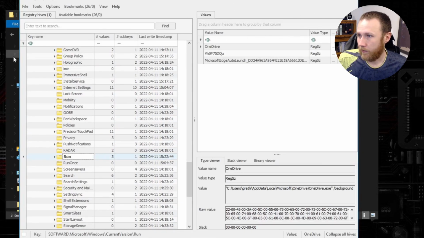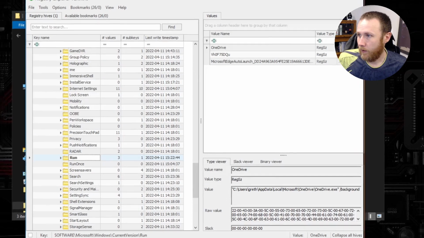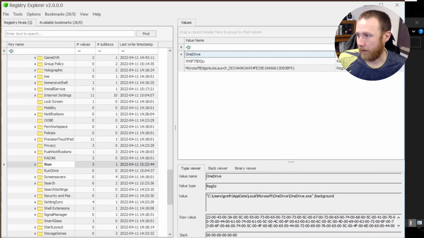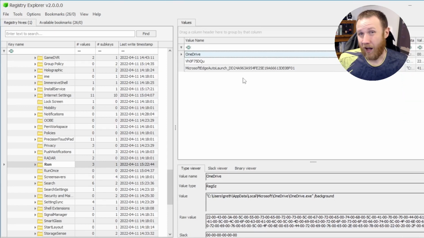And so if we click on this, make this a little bit bigger, we can see in the run key we've got OneDrive here, and we'll look at this first because it looks probably like it's legit. On boot, I guess on login, whenever this user logs in, we are going to want to run OneDrive. Specifically, in the user's home directory, AppData\Local\Microsoft\OneDrive\OneDrive.exe /background. So we're going to start Microsoft OneDrive in the background.